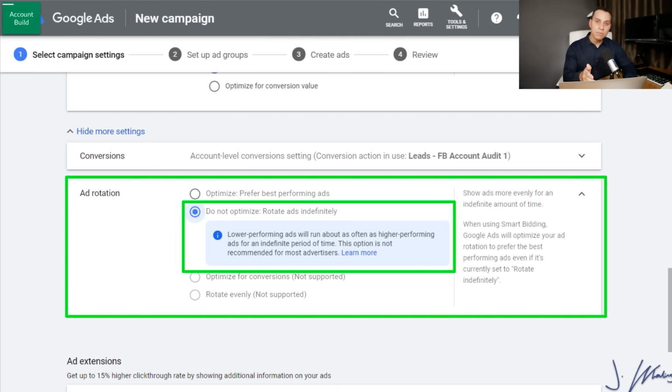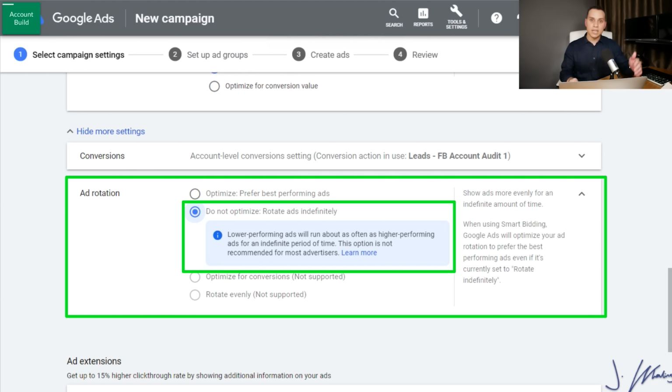But long story short, we want to make sure that Google splits the traffic evenly over all of the ads that we have in our ad groups. Otherwise, you're going to come back 2 weeks later, one ad is going to have 100 impressions or clicks, and then ad number 3 and 4 are only going to have 5. And you're going to go, well, how do I know which one's actually working if I'm comparing 100 clicks to 10 clicks and 15 clicks, right? So you want to make sure they're spread out evenly, so that way you know which ad is actually working. You're going to learn about your ideal customer and ad copywriting a whole lot faster.